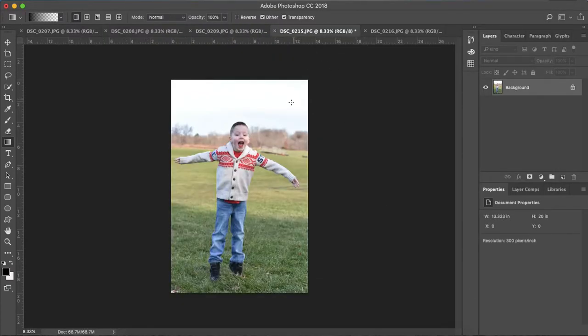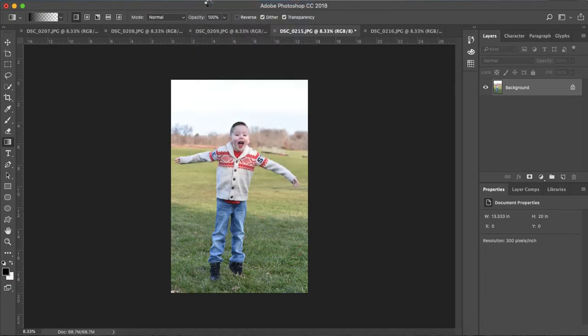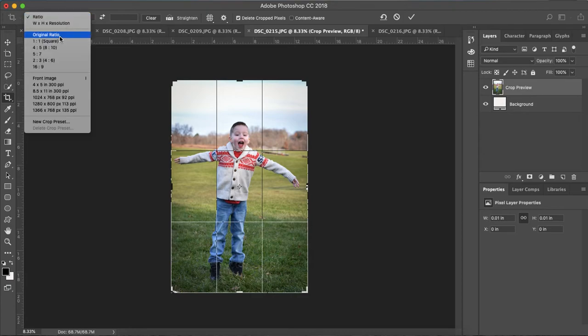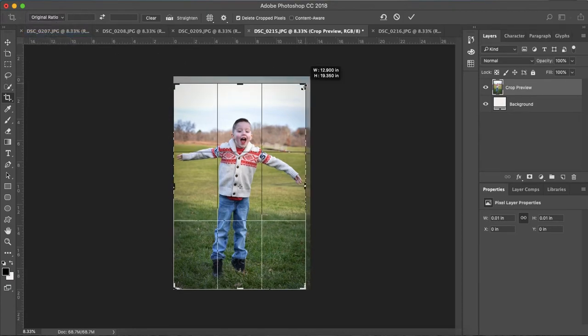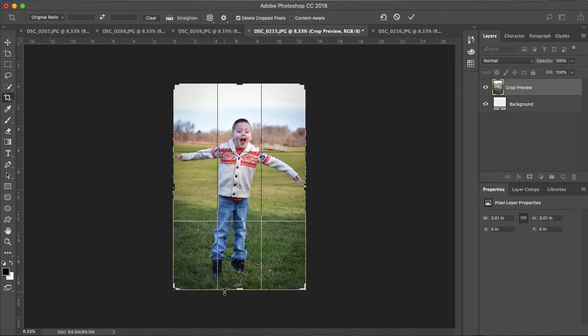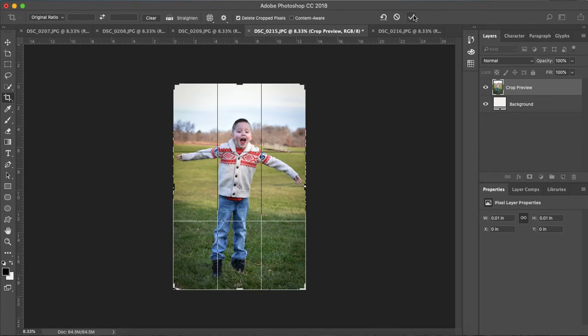And then I go over to the action shot, and actually in Photoshop you can go up to filter, camera raw filter, and just hit it at the very top. It'll say camera raw filter instead of down a little, and then it adds the same settings to your next picture. And this one just needs to be cropped a little bit. I need to bring him in a little more. Oh, before I do that, I want to go up here and hit original ratio, and then I want to bring it down. That way I am not making it a weird size in case someone wants to print it sometime.